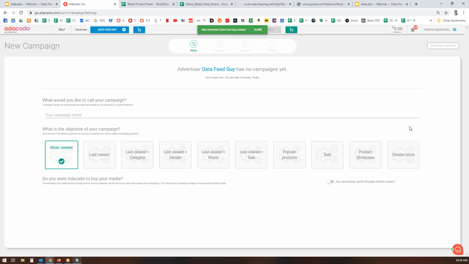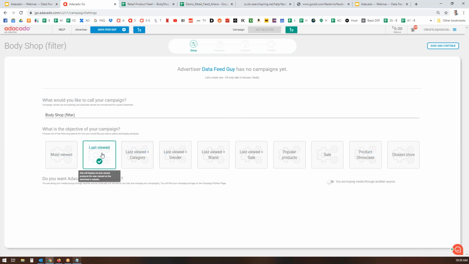I'm going to run through and build a few different campaigns, each one illustrating a different data feed scenario. I'm going to go through the process of creating the individual campaigns all the way through, because it's pretty quick, so you can see the creative at the end result. But I'm going to go through it quickly and spend most of the time discussing the product stuff. So for this first one, we're going to use the body shop as an example, and I'm going to put in here filter as a little hint on what we're going to do. Campaign objective doesn't really matter in this case. I'm not so worried about it.